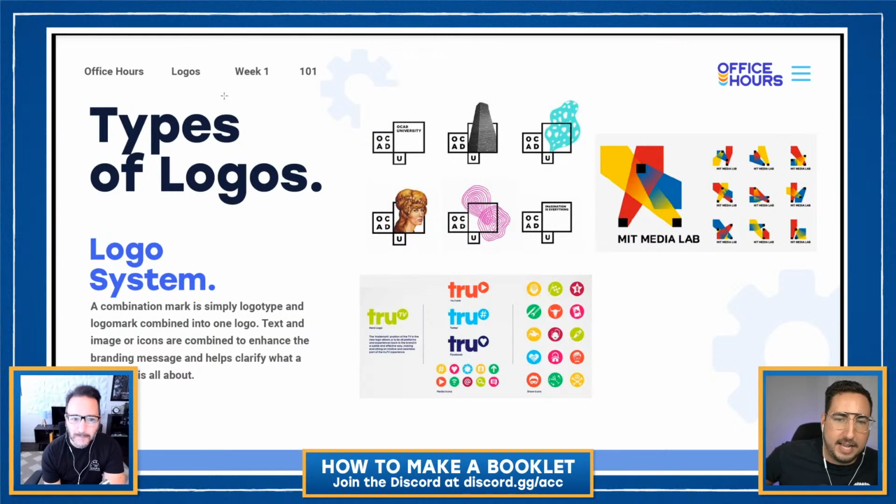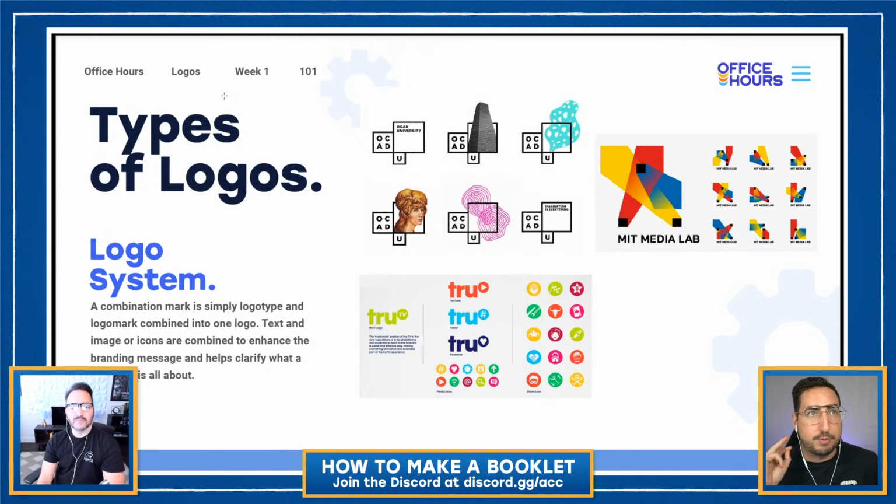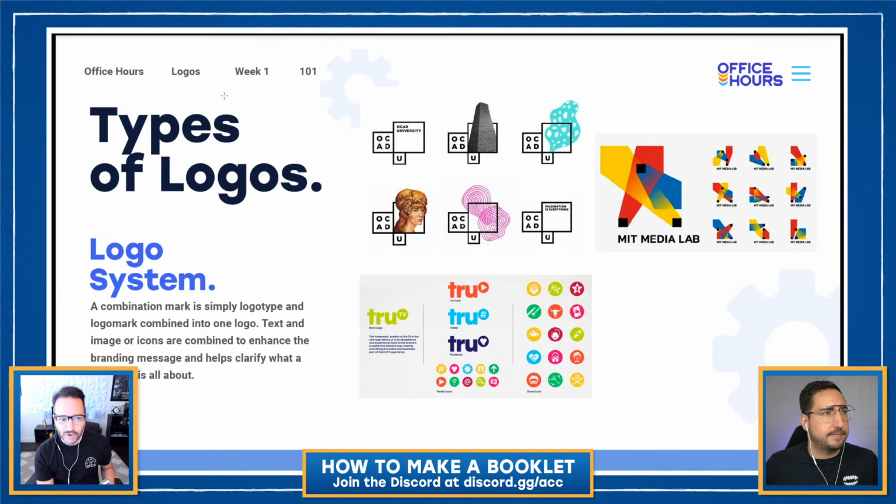So next up we have logo systems, and Nick, we'll be covering this in 3 weeks from today. We'll be talking all about logo systems. What's a logo system? This is my favorite thing for all of us to know and really get to be good at, because every time you do a logo project, you should not just be doing one logo and being like, said and done, here's a JPEG, here's a PNG, you know, let's go.